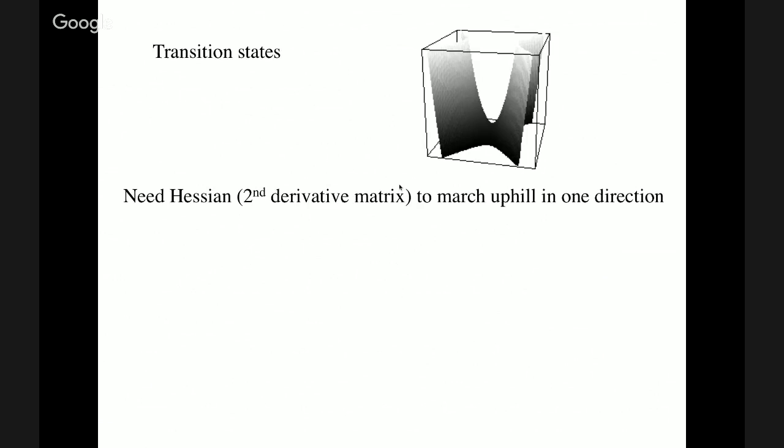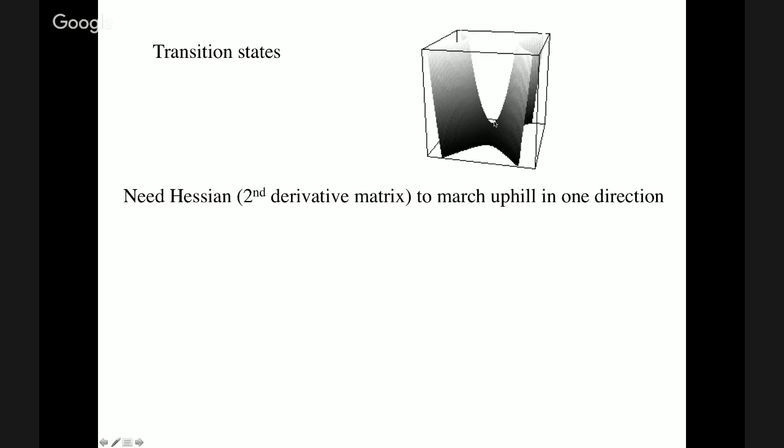Thankfully we still have an hour to go. The other thing we want to talk about was transition states. If you look at this picture up here, what we're interested in doing is finding that point on this hyperbolic paraboloid surface where it comes up and we go over and down the other side. The other dimensions are normal paraboloid shapes, but we want to find that point.